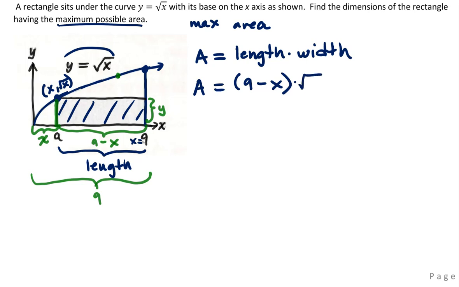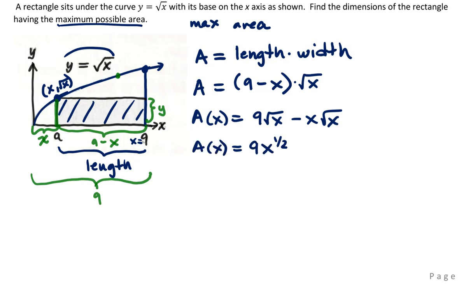So I called that width, I guess. We'll put a square root of x in there. And you could really leave the formula just like this. Since my goal is to take a derivative, I think I'll distribute through. So I get 9 root x minus x root x. And again, you could leave it, but if we're taking square roots, I think rewriting those as power functions is a nice idea. So I'm going to say 9x to the 1/2. And then I'm going to do just a tiny bit of scratch work here. If I have x times x to the 1/2, that becomes x to the 3/2.